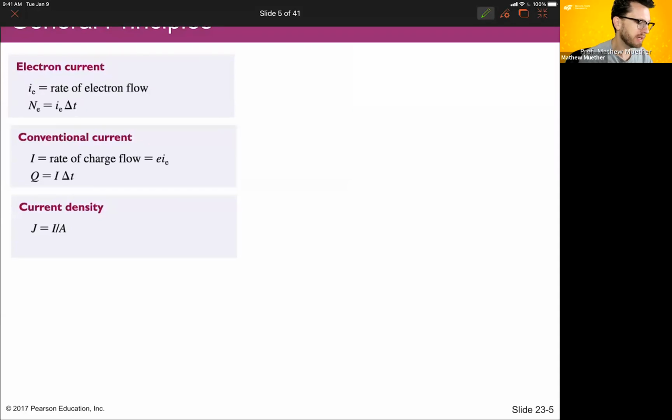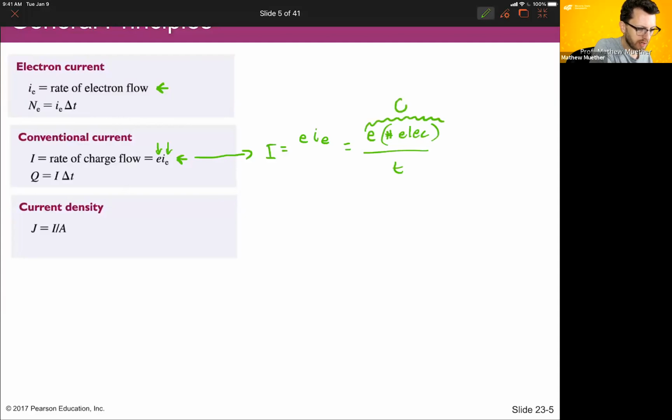So then what is the conventional current I? Well, we just talked about the electron current. And then I could just define the conventional current in this way. The conventional current is just the charge of that particle that's flowing times the number of electrons per second that pass through those things. If I unpack that, this I is like the charge of the electron times the current of the electron. This is the charge times the number of electrons divided by the time. Well, this is a charge times the number of electrons. That's like the total charge that flows through that cross-sectional area that I'm investigating in a fixed unit of time.